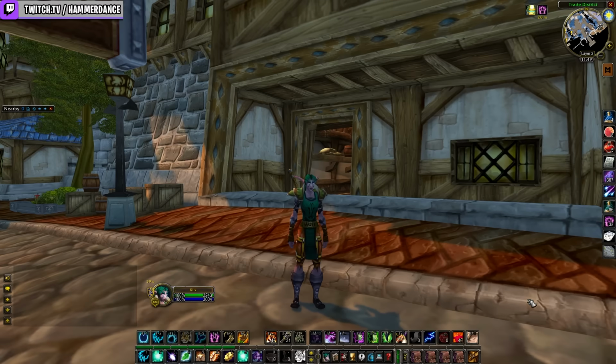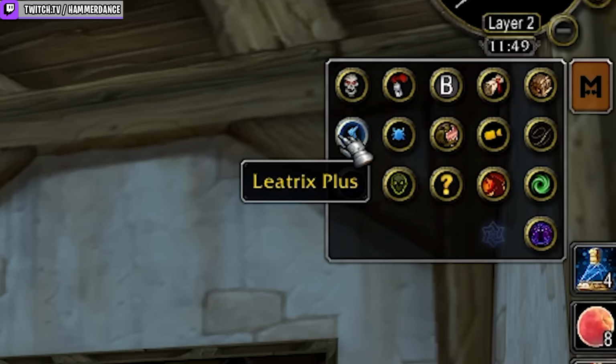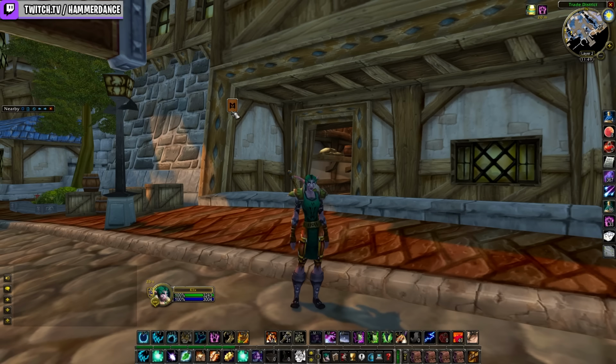Alright guys, so the first add-on that I want to show you guys is Minimap Button. What that is, basically, is an add-on that will keep track of all the add-ons you have installed. It's going to be this little button right here that you can drag around the screen. You can put it anywhere that you want, and it really helps to reduce the clutter.